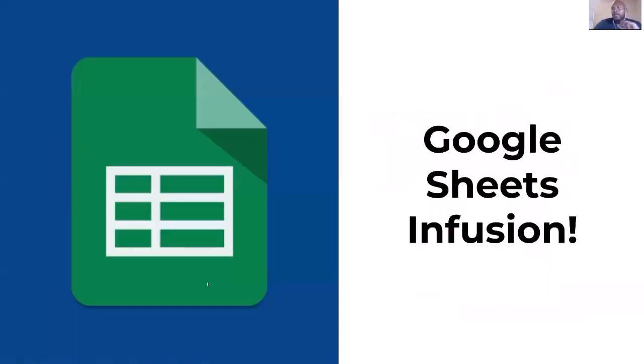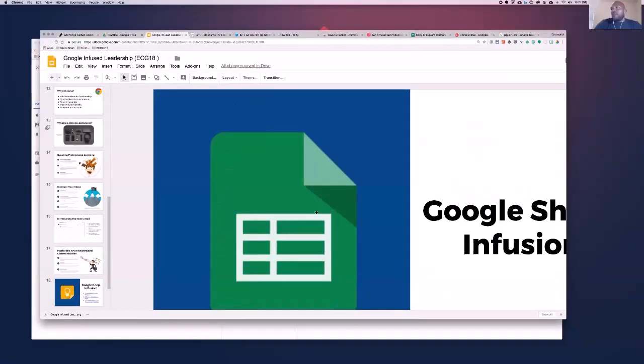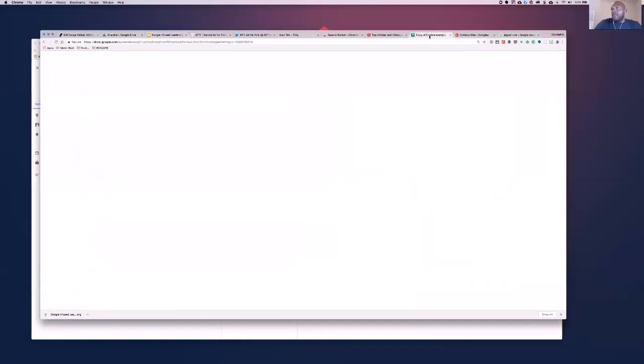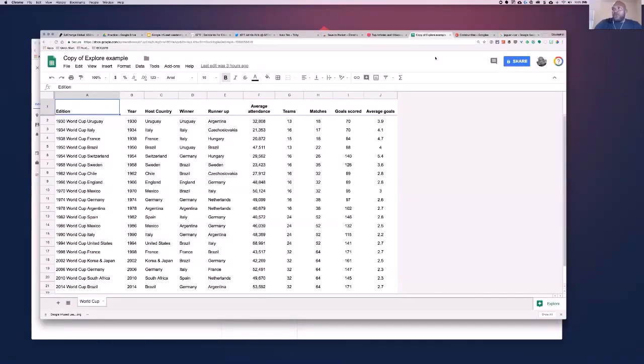So, all right, let's talk a little bit about, we mentioned earlier, the artificial intelligence built inside of Google, and then just really quickly touch on a few things inside of Google Sheets. So I'm going to jump out of the presentation really quickly. And this is a Google Sheet that I have here, and I just want to show a couple of things here, just if you're not aware of them, that are available. And I don't want to nerd out too much, but I may nerd out a little bit here, so just bear with me. So a couple of things that I'm really excited about.